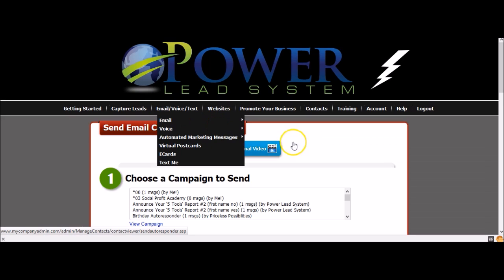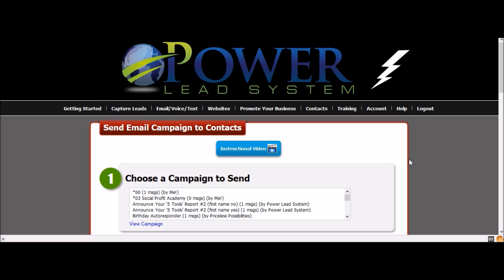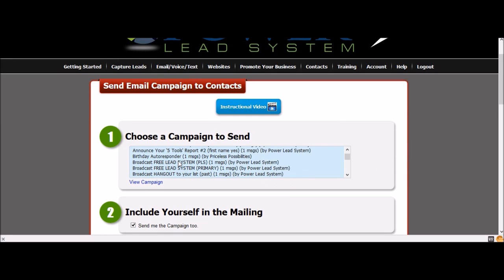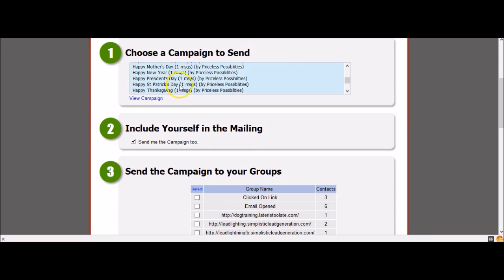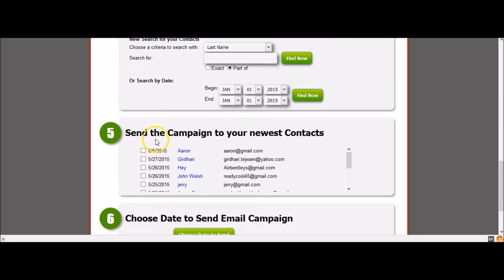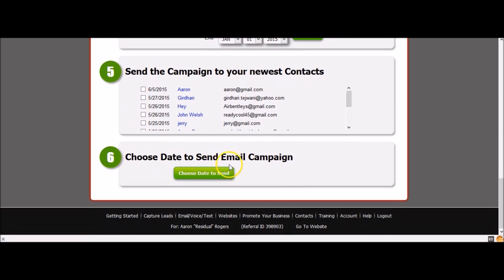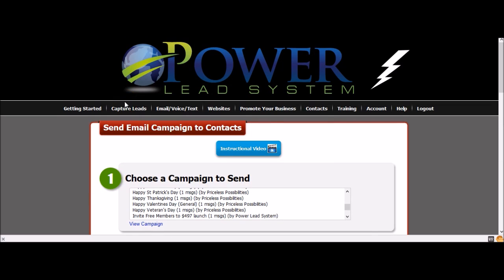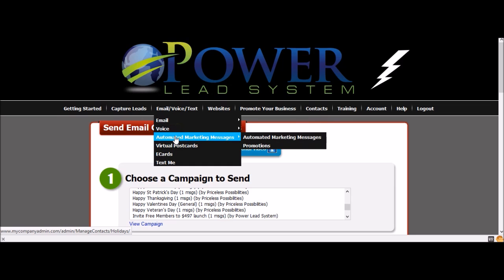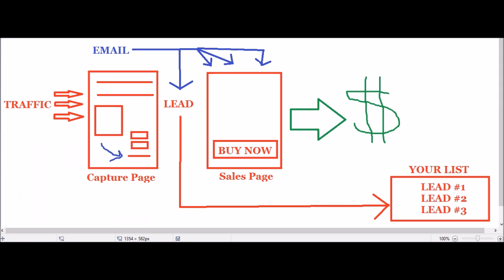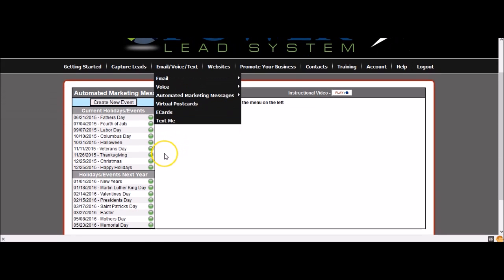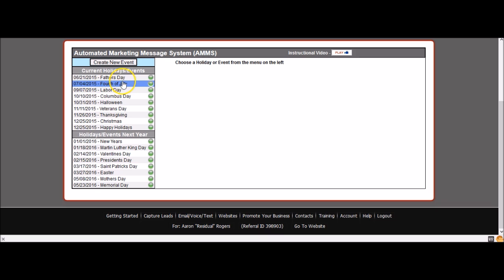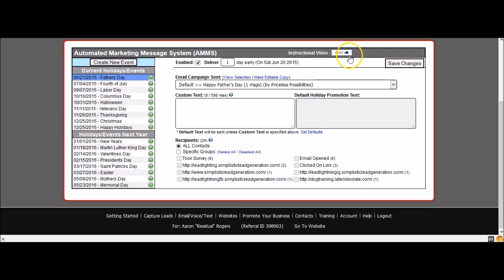The email capabilities here, we have a pretty, I hate this word, but deliverability. Pretty good deliverability rate. Simply choose the campaign that you want to send out, choose who you want to send it to, and go ahead and submit it. It'll allow you to choose when. You can schedule it, okay? There's also automated marketing messages that help you stay relevant. You don't always want to be trying to sell something. Sometimes you may just want to provide value or build a relationship. So we have emails that are sent out on the holidays, okay? That's fully automated. There's nothing you have to do but turn it on, okay?